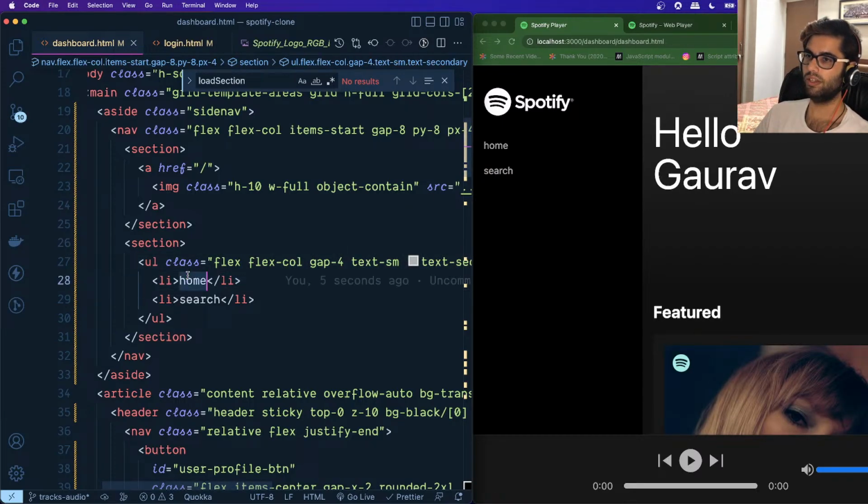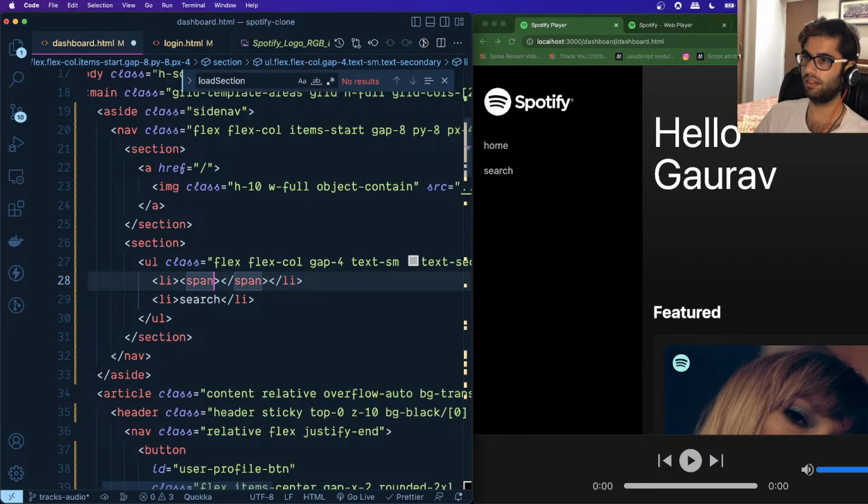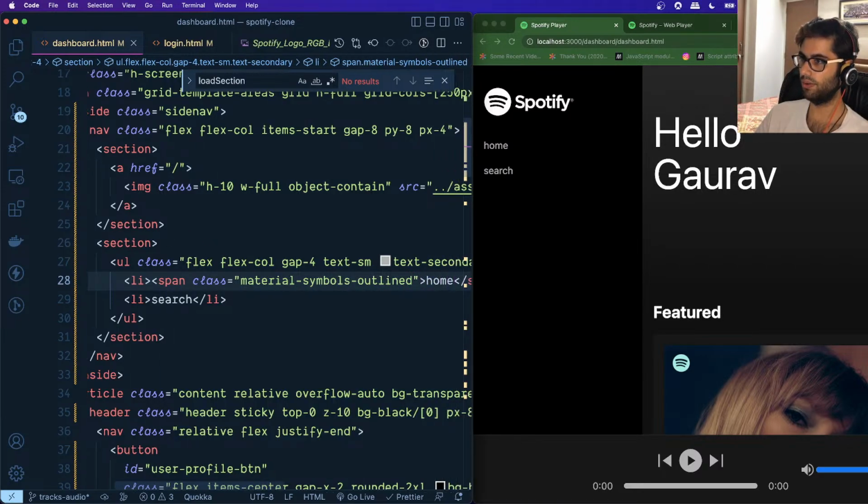Now here we want to use those material icons. So we will have a span. We will have the class material-symbols-outlined, and for this we will use the home.